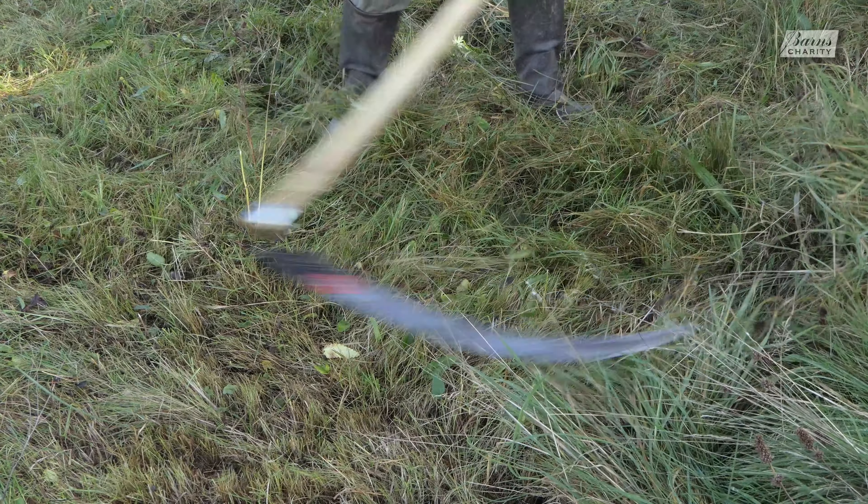I notice you've got something like a dagger on your hip — a big blade and a big bit of wood. How does an Austrian scythe work and what's good about it? It's brilliant — first of all it's a brilliant way to mow, it's great fun, anybody can do it with a little bit of training, and we're not using any petrol. We're not disturbing any of the wildlife, and everywhere would have been mown like this in the medieval period up to probably Victorian times before machinery came in, so it's got a long history.